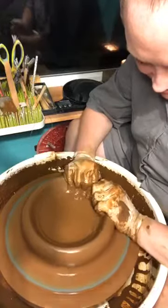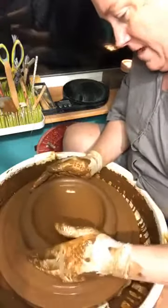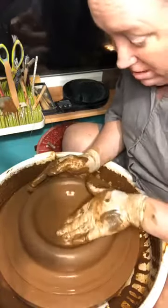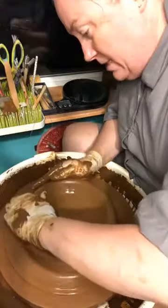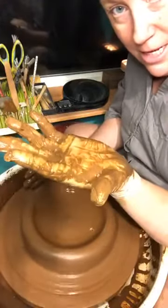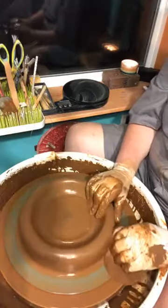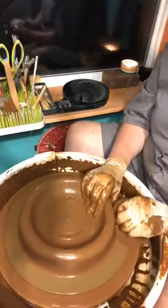You're probably thinking, Gabby, why is she wearing gloves? Well, you see how dark this clay is? Have you ever seen Willy Wonka and the Chocolate Factory? Nicole, if she hasn't, I think she's at the age it wouldn't be too scary. Well, there's these little dudes in that show called Oompa Loompas. And Oompa Loompas' skin is orange. And the clay, see on my hands, on the glove? It stains my hands orange. Isn't that crazy? So if I don't wear the gloves, my arms and my hands are the color of Oompa Loompas.